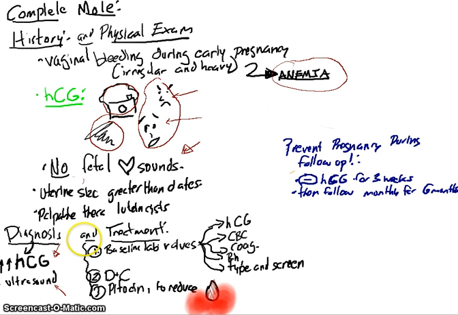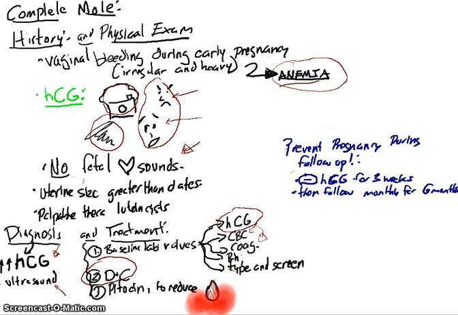In terms of treatment, ultimately you're going to need to do a D&C. Before that, though, it's very important that you get a baseline HCG because you're going to want to compare the HCG before and after. Other things you're going to do is look at the CBC. This might be helpful in assessing for anemia, and along with that, coag studies also to assess any risk factors for bleeding. Rh is important here. So, for instance, if the mother is Rh negative, you would consider giving them RhoGAM even if there isn't truly a fetus present. So that's another thing you're going to consider doing. And then also type and screen for blood because there's a high potential for bleeding for patients like this.